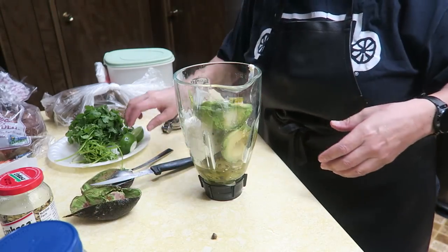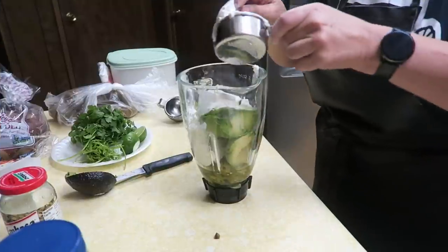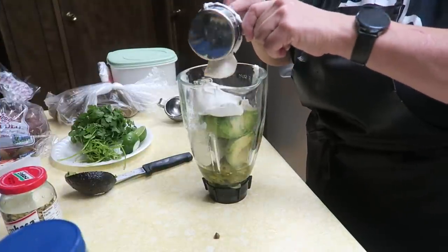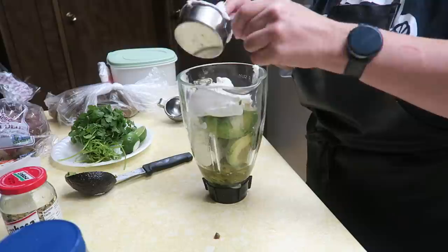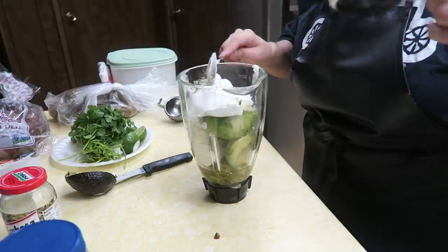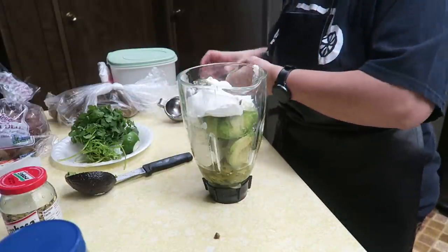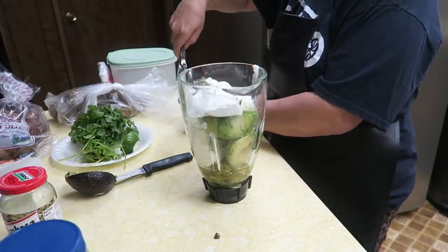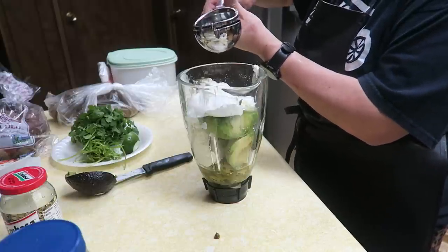Alright, and then let me rinse off my hands. Alright, so it also takes a cup and a half of sour cream. I'm just adding sour cream in there. And then it takes lime juice. So I'm putting in the juice of one lime.